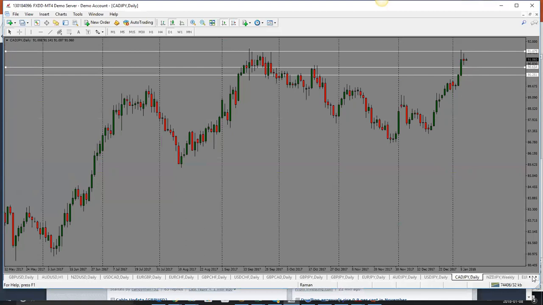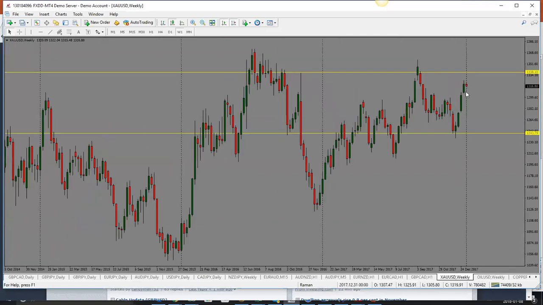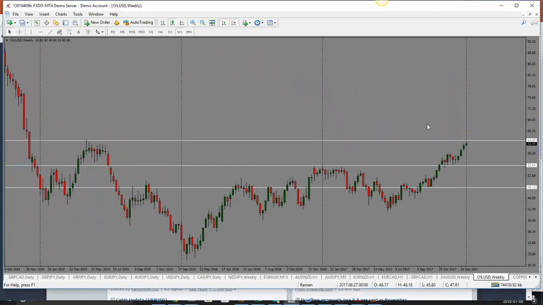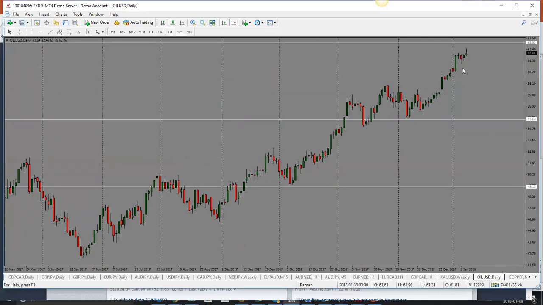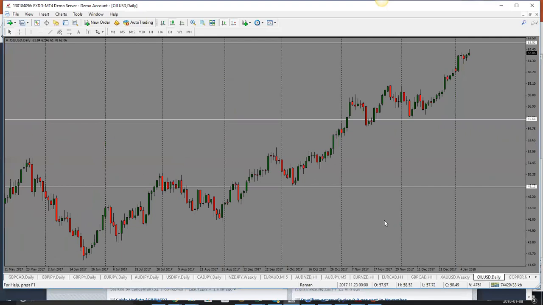Now, we do need to keep an eye on oil. So it looks like gold is weakening a little bit, and oil here is consolidating sideways. So if oil takes off to the upside, the Canadian dollar could go higher as well, which means CAD yen could move up higher. So that's something to keep in mind. So those are the crosses that we are looking at. And so that's all I have.